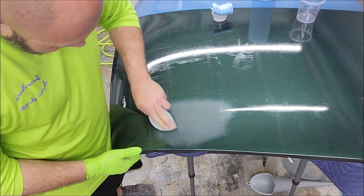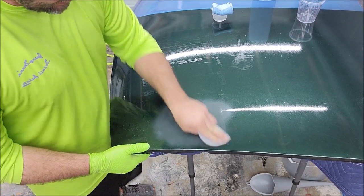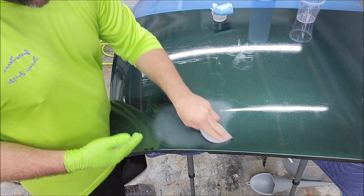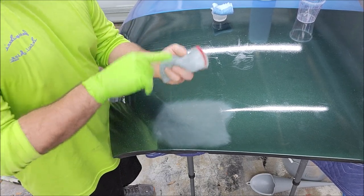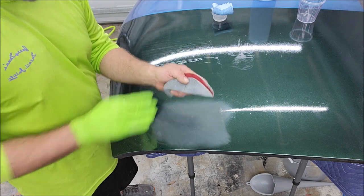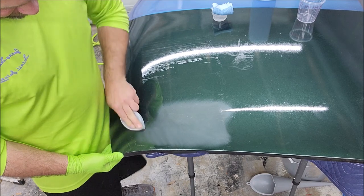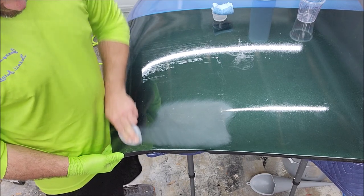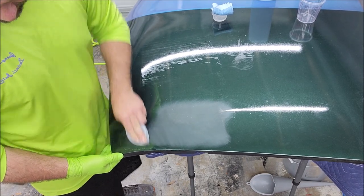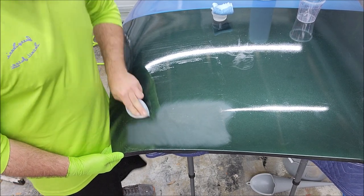But you've got to, I mean, I would machine sand this if you were going to sand it. I would not do it by hand. Hand sanding, again, the tips of my fingers are biting in more than the surrounding area on the sandpaper. So you're going to get too much aggressive, uneven sanding by hand. That's why machine sanding is way better, especially with an interface pad.